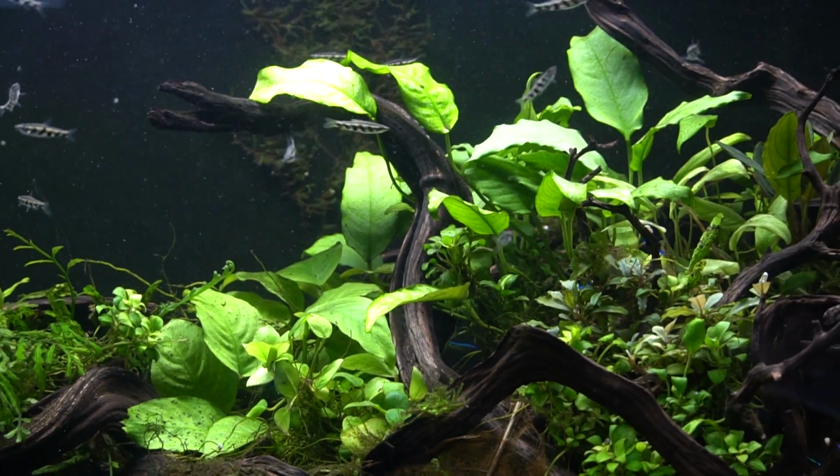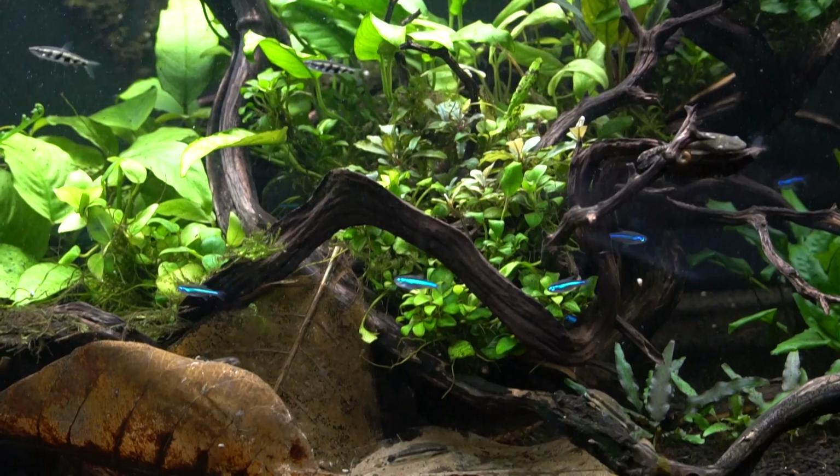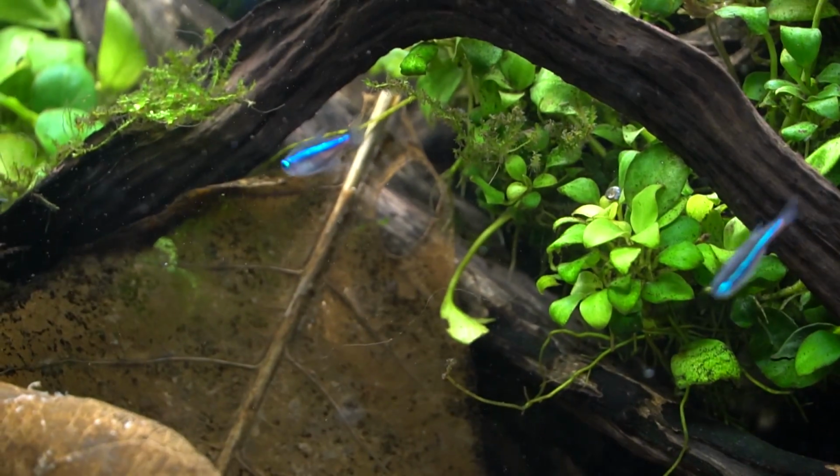Now, this is an aquarium I am going to have to move at some point this year, so we'll see what happens, but I hope that I'll be able to do so without destroying it completely.